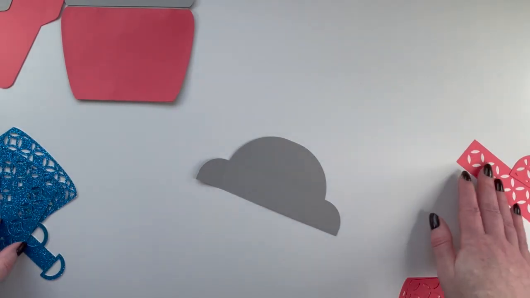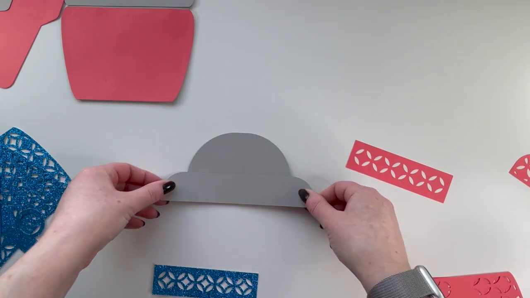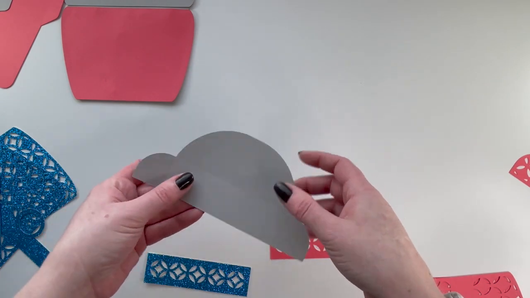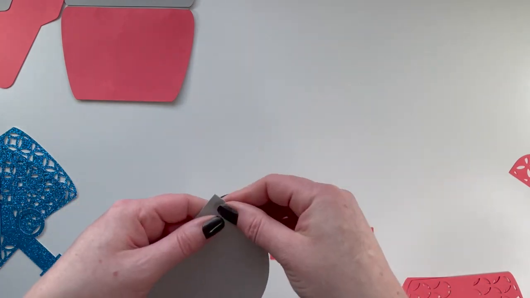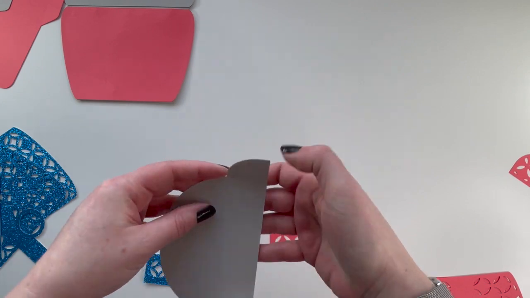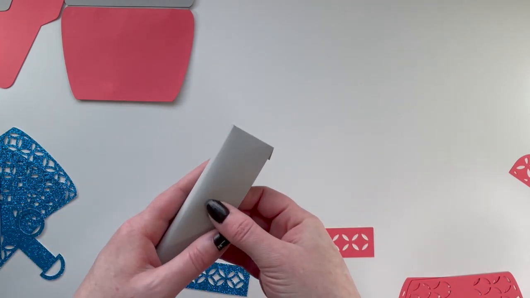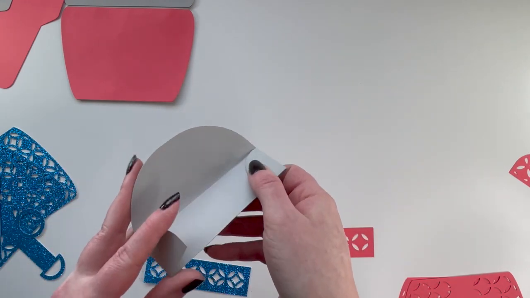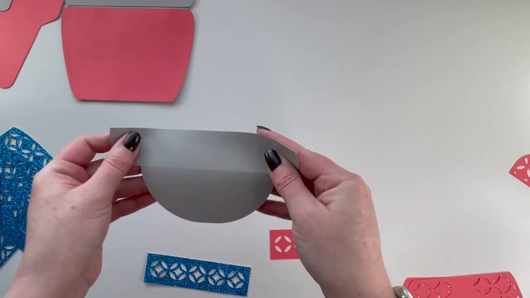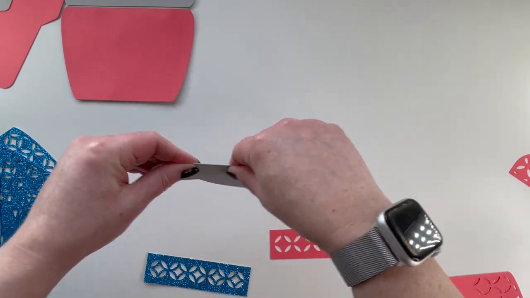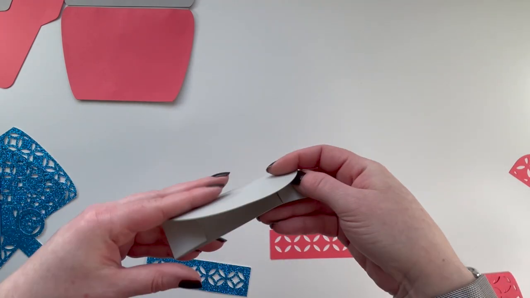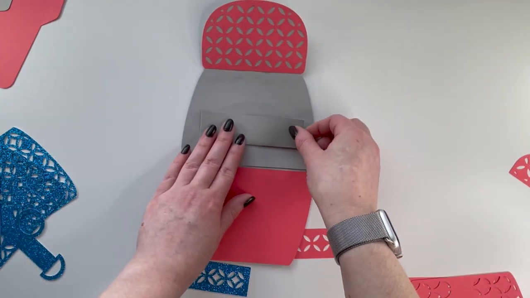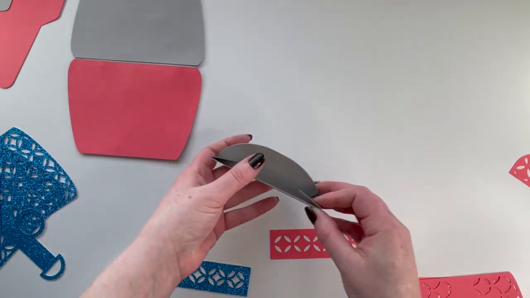Okay, while that dries, we're going to work on the next piece. So you want this one and the two rectangular pieces. So this holds the card. Fold in all your score lines. Hopefully you can fold them better than I'm folding them right now. So it looks like that, and this one does get glued in right there, but we're not at that point just yet.